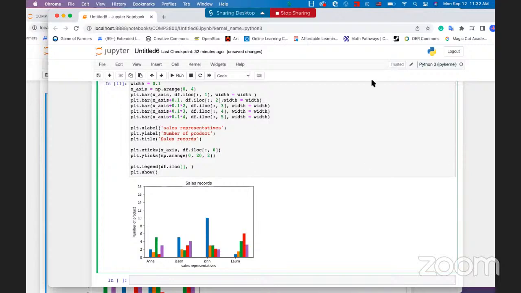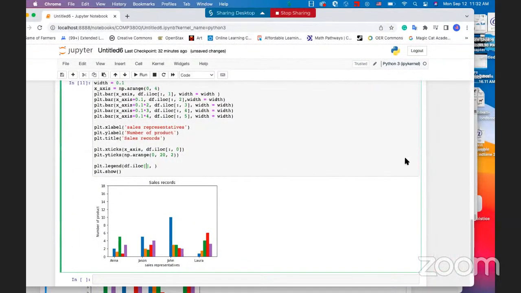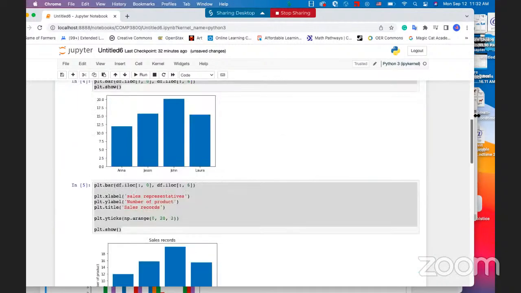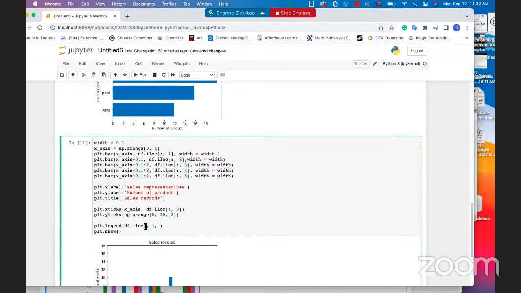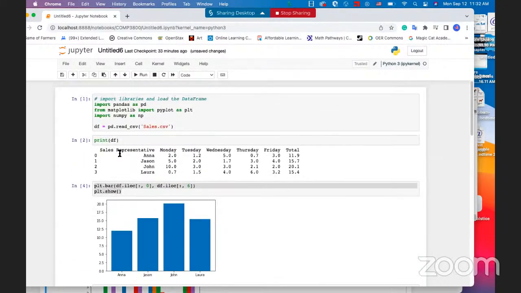The first row, so the row number is 0. And the column number, I don't want the first one here and the last one here.